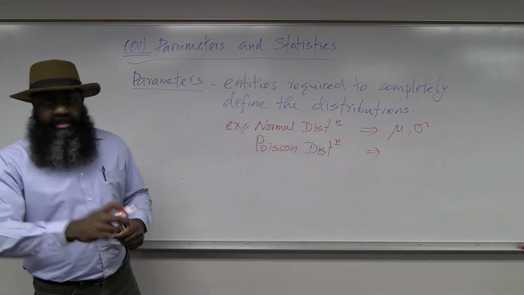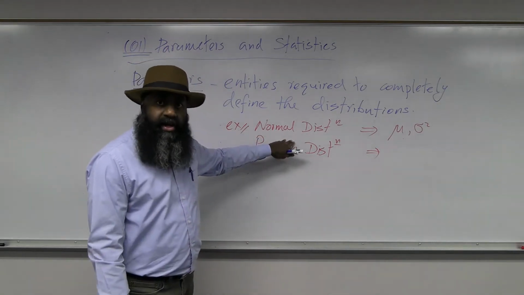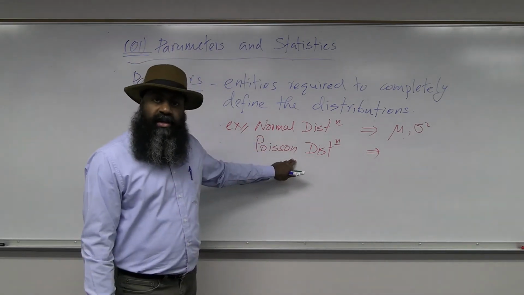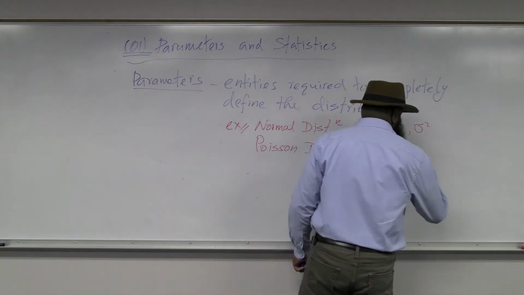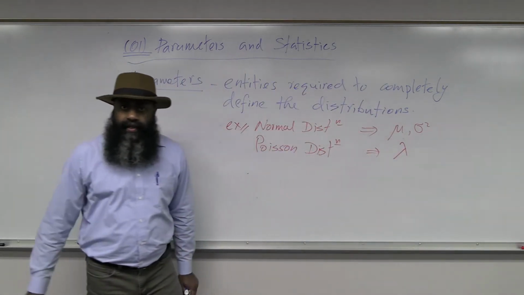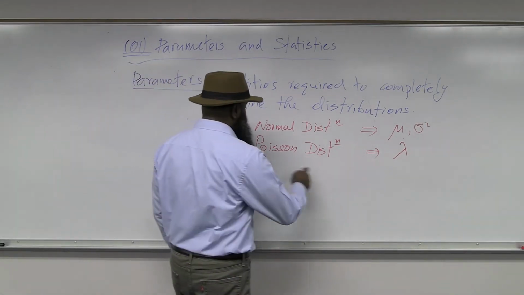discrete probability distributions and what are the continuous probability distributions. Normal distribution is a continuous probability distribution. Poisson distribution is a discrete probability distribution. And there's just one parameter, which is the rate, given as lambda. Okay? And likewise, you can come up with any other probability distribution as well.